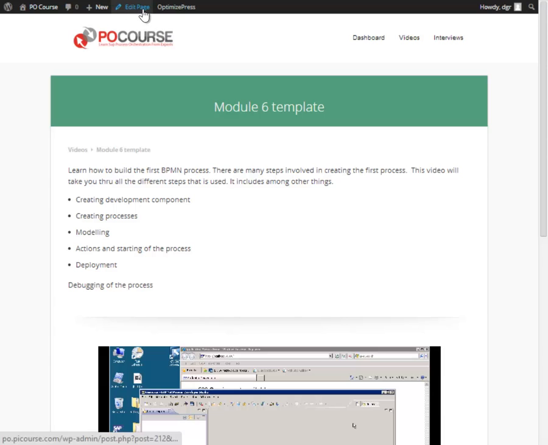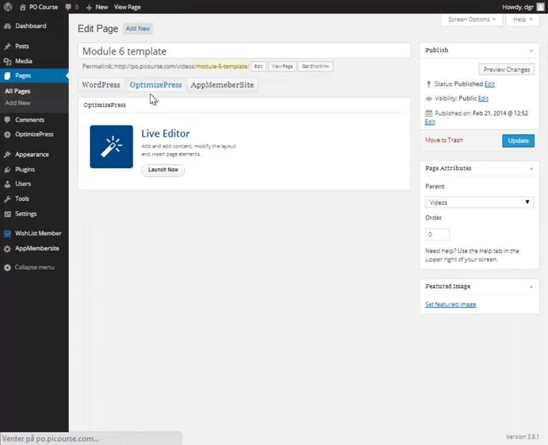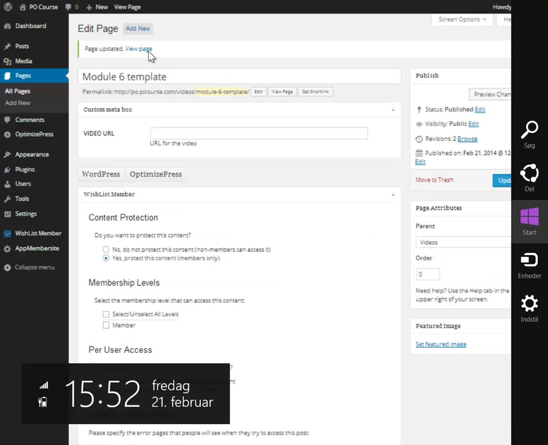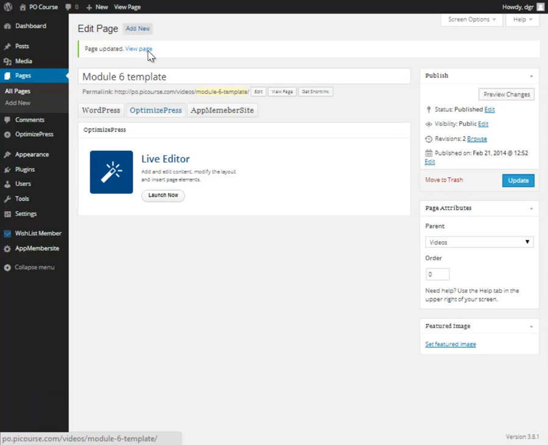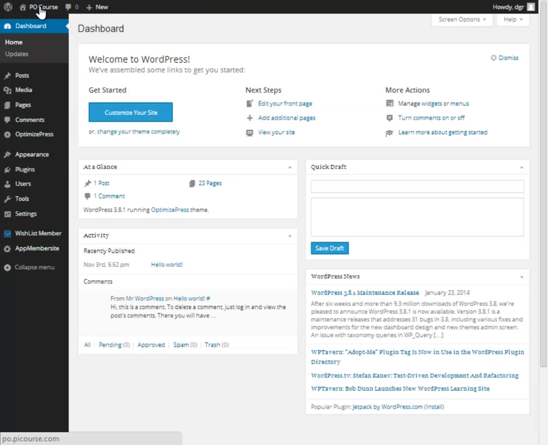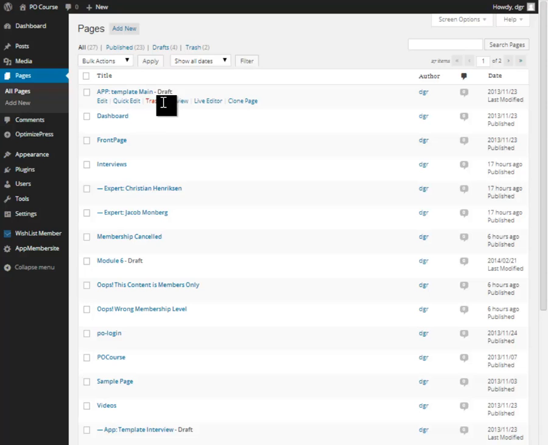And of course, if we want to edit the page and put some new content into it, we can just do it here and write new content, update, and then just run the whole process again and update the page. So we can view the page again, and we can see that the new content is now a part of it. Similarly, we can edit the template and just make a small change in the template, and we can see how this is going to affect the page.